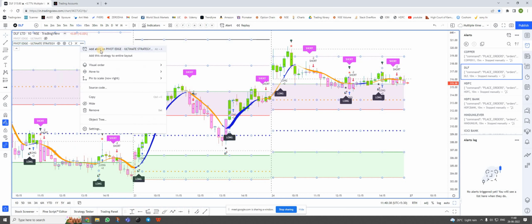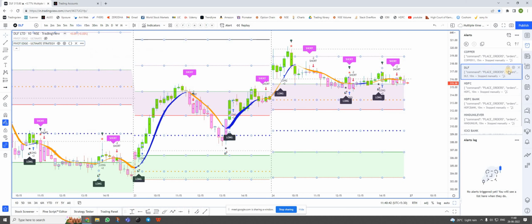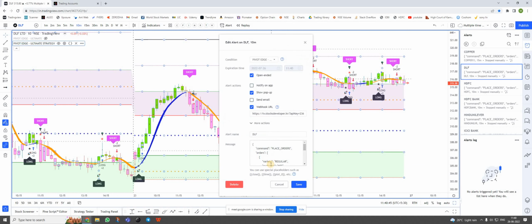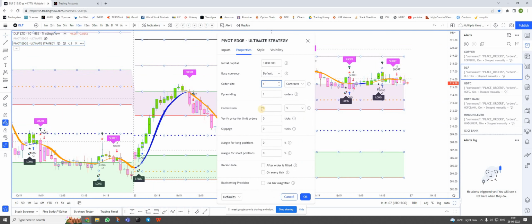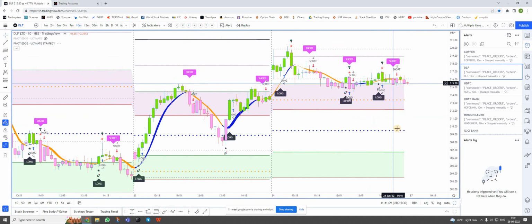Can add alert, and there will be logic actually in this. So here this syntax will be there. There will be a particular syntax. So in that syntax we can define whether it is intraday or whether it is positional. What you want to do, everything we have to type. And order quantity we can type manually here, or we can take the link from this settings. In the settings you can add what is the order quantity and leave it. Like that we can do. Those options are there. Okay.